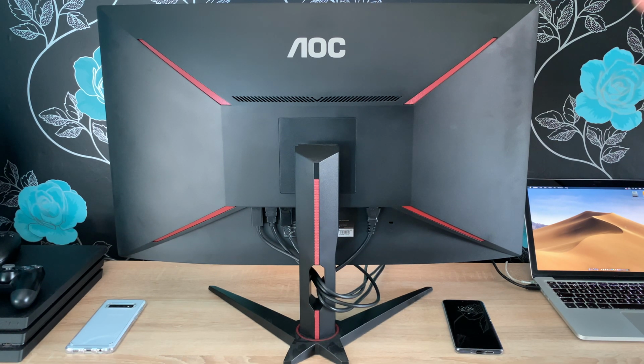So first of all, over to the left hand side, you have your 2 HDMI connections. One is a 1.4 and one is a HDMI 2.0. So these will give you different features and different options. Then in the middle, you've got my DisplayPort connection, which is connecting up via my MacBook Pro, and that is using a Thunderbolt connection to DisplayPort here, and the DisplayPort is a 1.2.